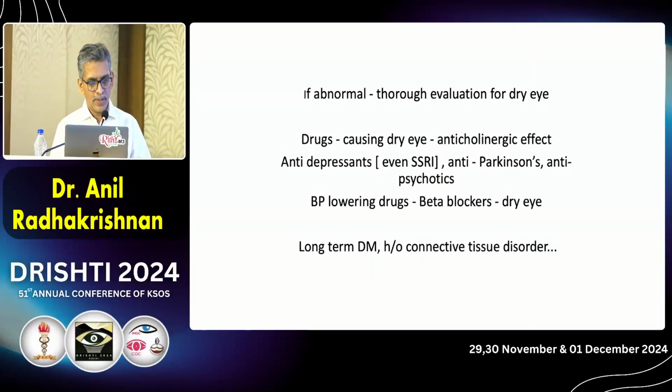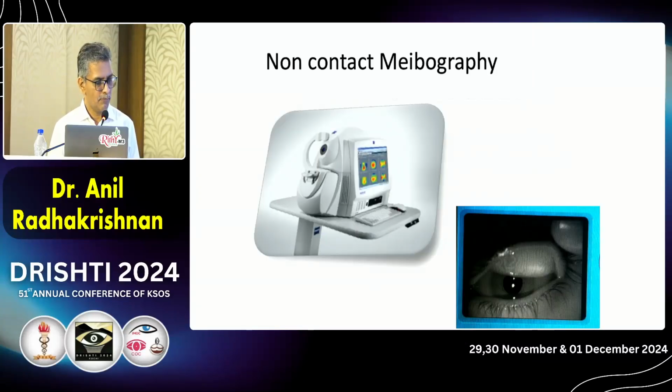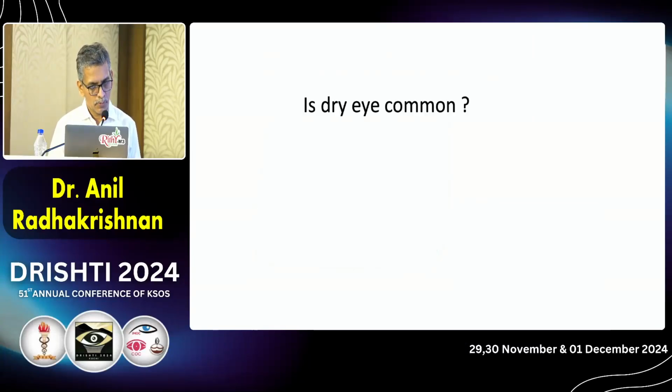There are a lot of drugs, especially in the population that we do cataract surgery, which can cause dry eye: antidepressants, antihistaminics. Among the BP lowering drugs, beta blockers are notorious, but nowadays people are not using beta blockers very much. Losartan and stuff like that does not cause it. Calcium channel blockers are actually helpful. If you have long-term diabetes, there can be some amount of diabetic neuropathy, and that can contribute to dryness. And if you have a connective tissue disorder, obviously you have to work up and make sure that things are stable before you touch the patient. There are a lot of investigations which I'm not going into.